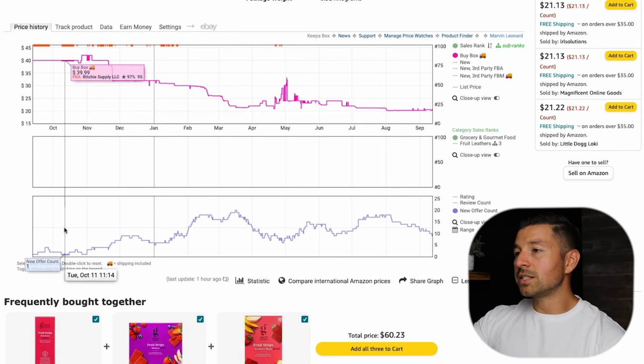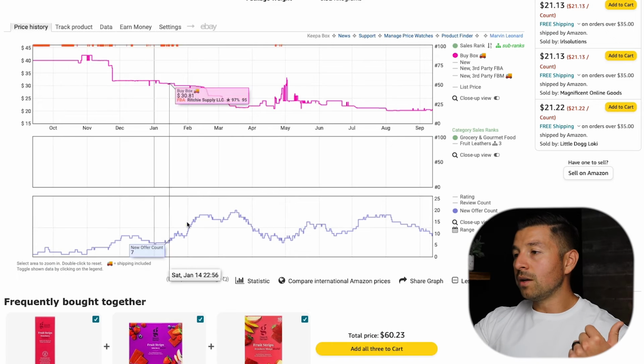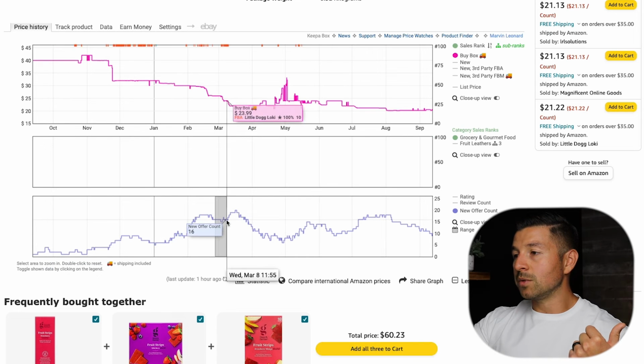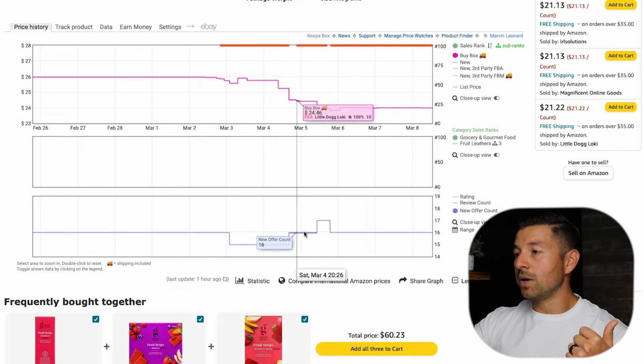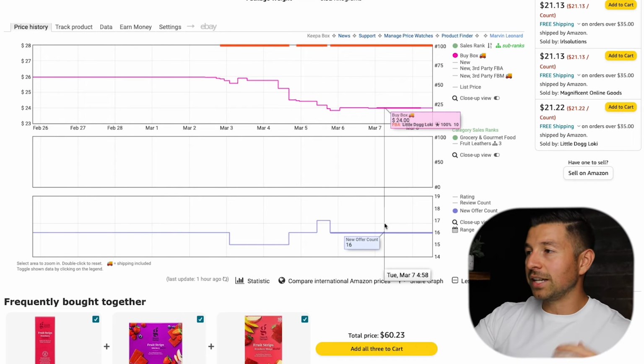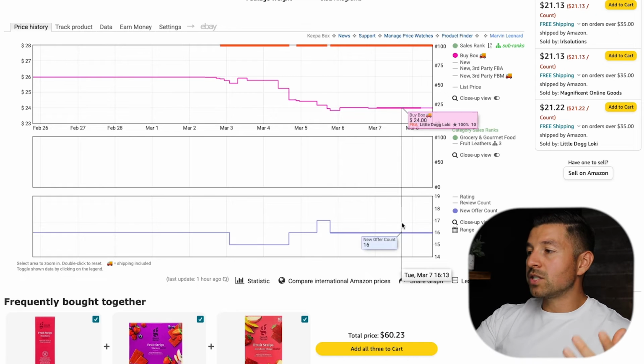We want to see that sellers are coming onto the listing, but they're not staying. They're coming onto the listing and they're leaving. This is a sign that they are selling through their inventory. If we got onto a listing and let's say it was like this for the entire year, there were 16 offers, one dropped out, one came on, and nobody is leaving, like it's not consistently filtering through, it's not consistently going in and out of sellers, that means people aren't selling through their inventory.